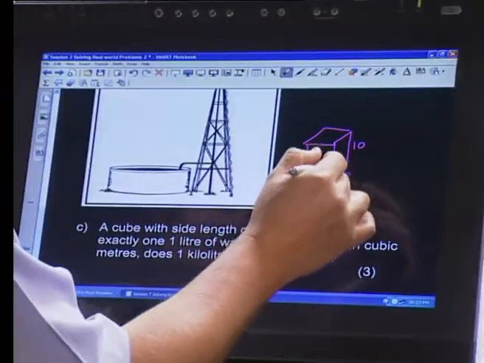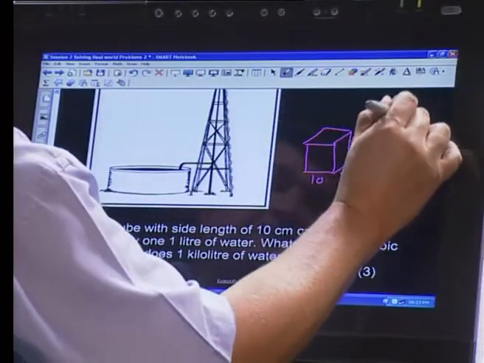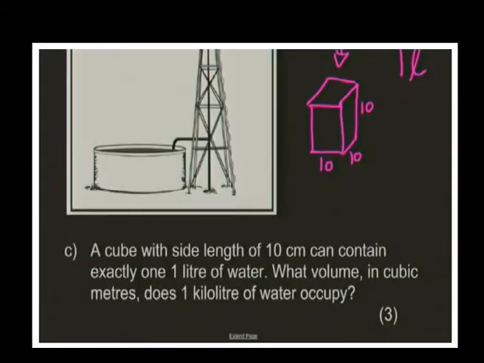Now, that's something I do with my class, and I encourage you to do that. At the end of this program, get a piece of paper and make a box 10 centimeters wide, 10 centimeters long, and 10 centimeters high. Make a box, put a lot of sellotape around it, and then go to the kitchen, get a 1 liter jug, and pour all the water from a whole liter into that little box, and it fits perfectly. Promise you, it's true. I know it does. We do it every year with my classes. So one little 10, 10, 10 contains a liter. So I can fit a whole liter into that box.